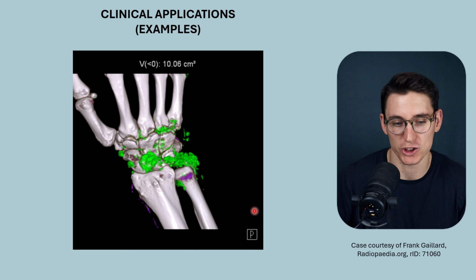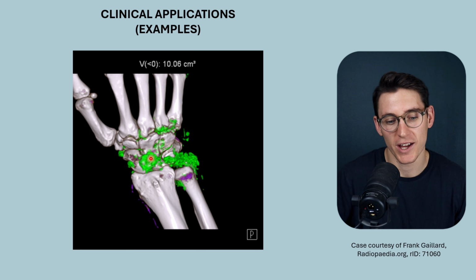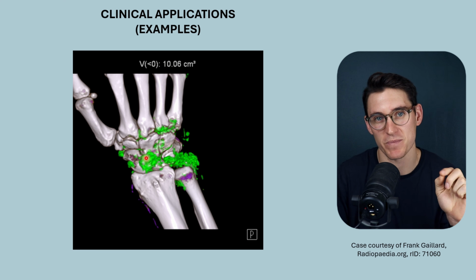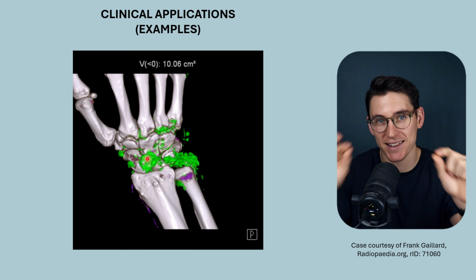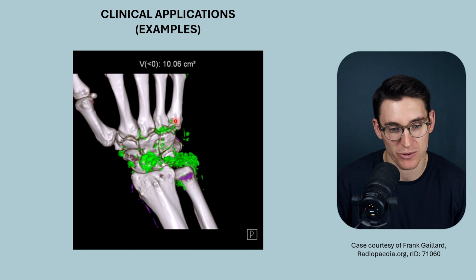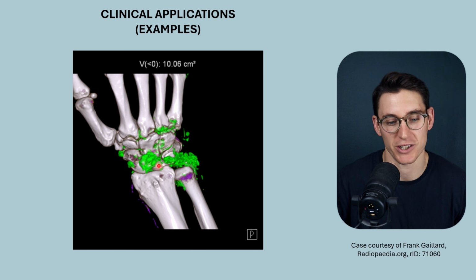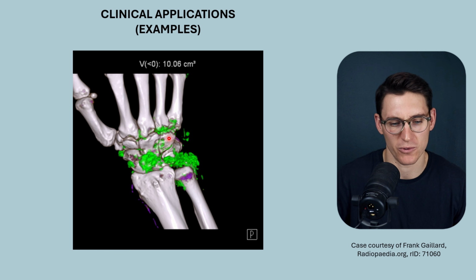The first example I'm going to show you is an example of gout here. We've got monosodium urate crystals that are deposited into the tissues around the joint. We know the typical response of monosodium urate crystals to differing photon energies. And we can perform dual energy CT to select for pixels that have had that specific response. Here we've got a 3D rendering where we've selected for bone and we've selected for the monosodium urate crystals. And we've created this virtual 3D image where we've got a virtual light source, which we've looked at before.